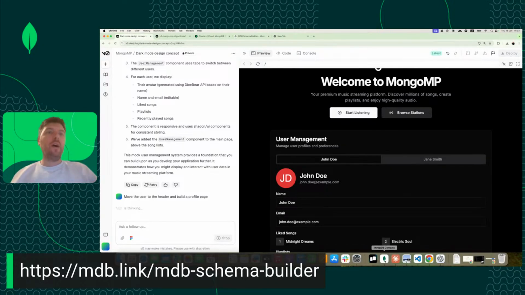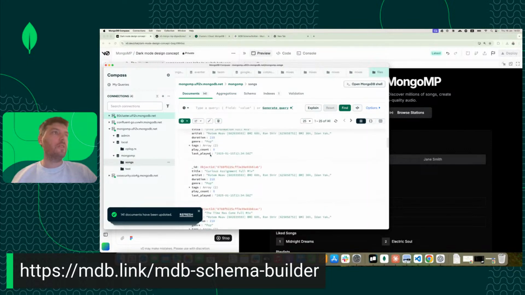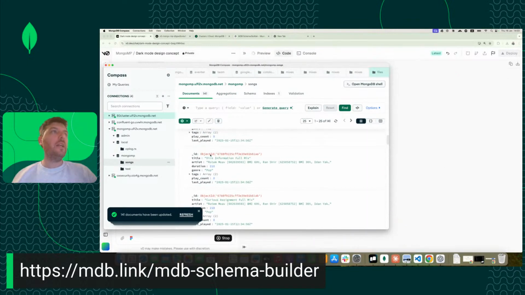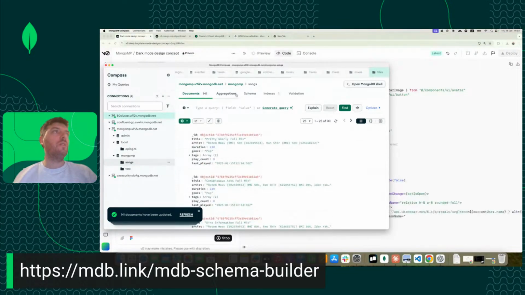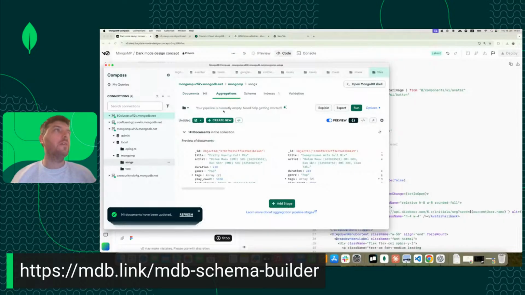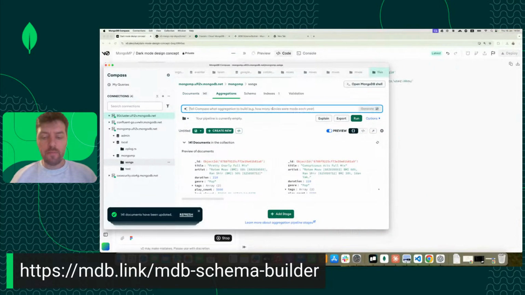All right. Meanwhile, let's go to our MongoDB collection, to the songs collection. Yeah, and I see that we need to play a little bit with the artist names, because they're always repeating. So yeah, let's play around with this.